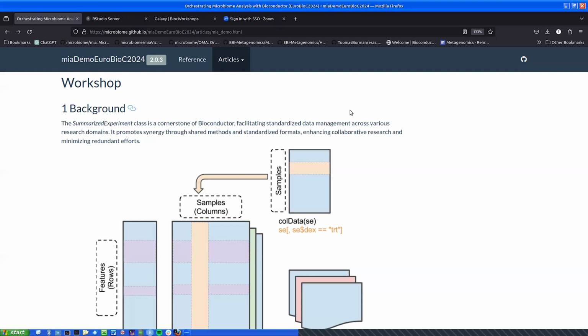Why? Well, I'm going to tell you why. Because SummarizedExperiment is used in a wide variety of fields, and when they apply the same data container, they can share methods, share ideas, and collaborate, and that's the core of Bioconductor.